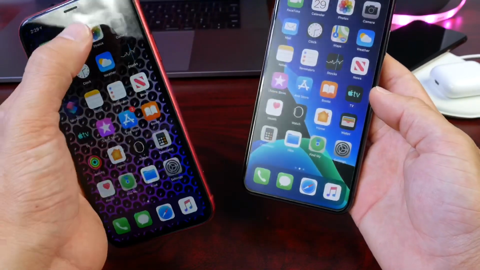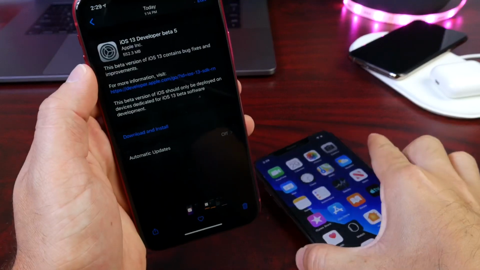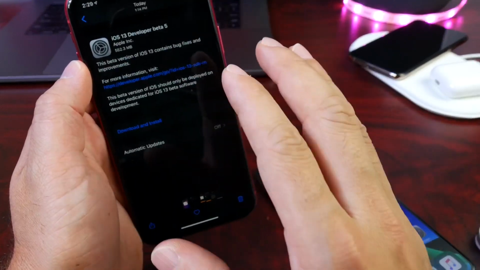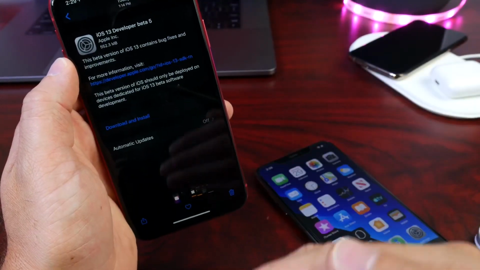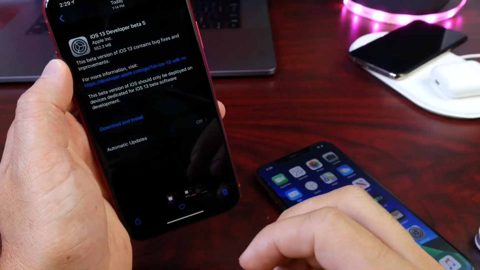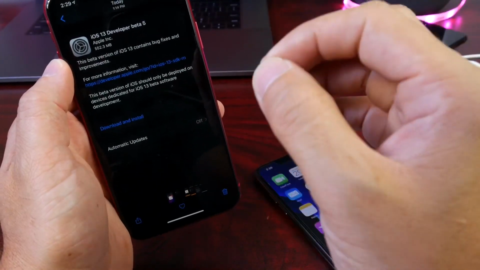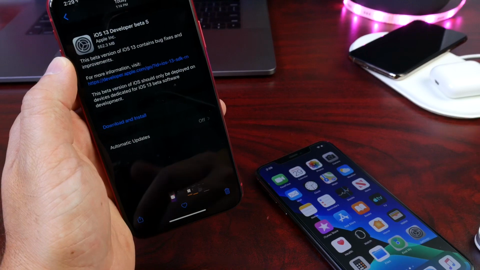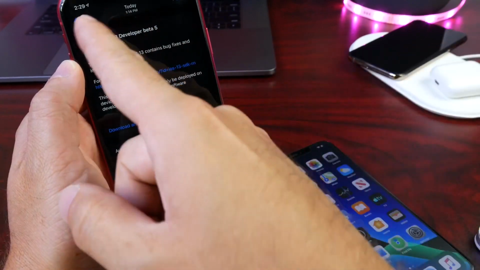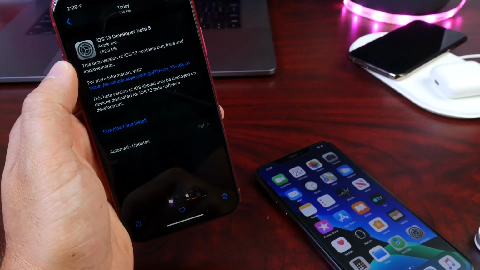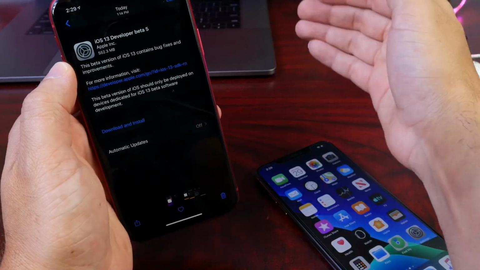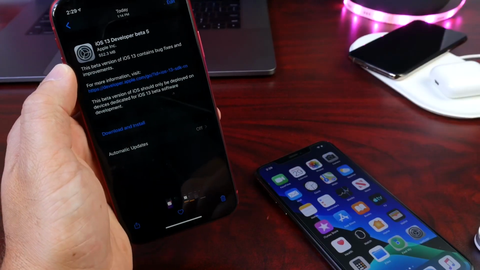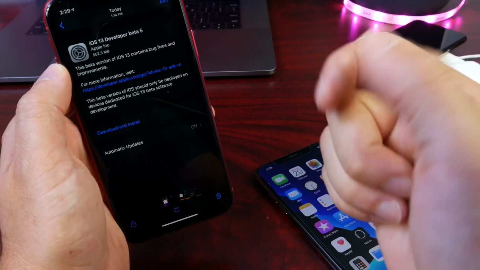Now, this was just my initial first look at iOS 13 Developer Beta 5. You guys can anticipate my follow-up video tomorrow. I'm going to be digging through the software to find anything and everything that's new within the latest beta. This was just a quick first look after an hour and a half of having the software installed on my iPhone. And then a few days after that, you guys already know you can anticipate my full follow-up with battery and performance information.